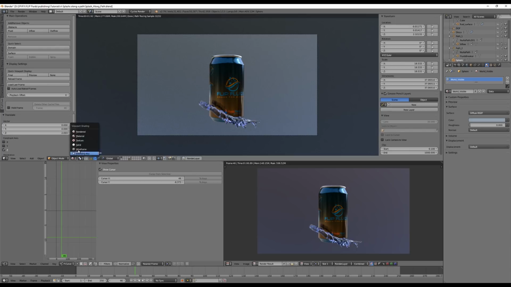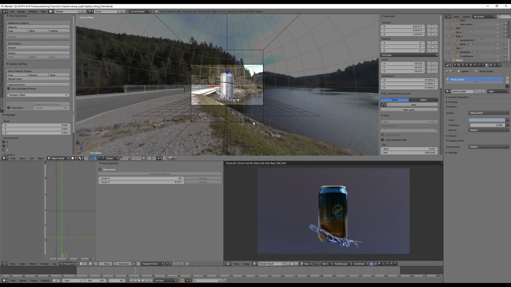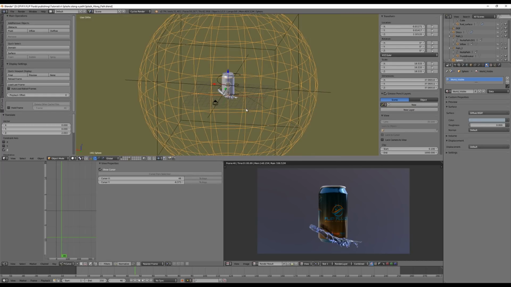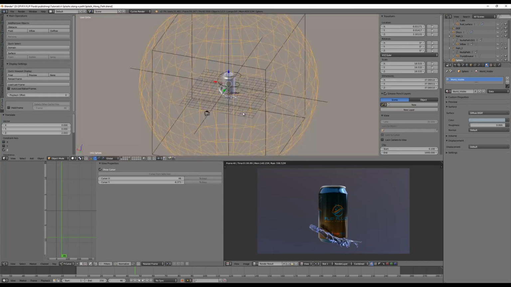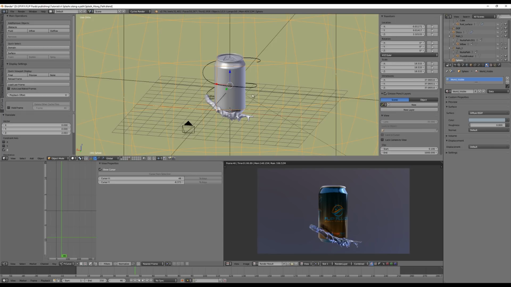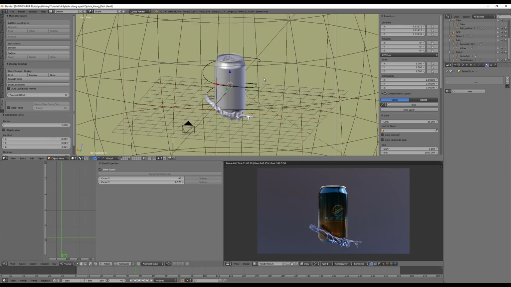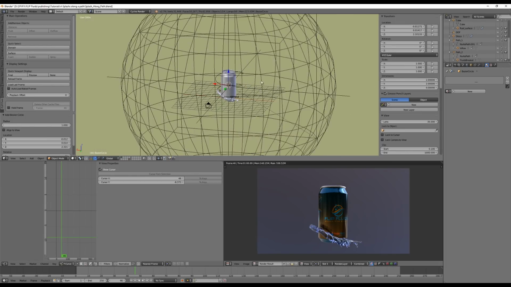Okay, and finally I'm going to make animation for our camera, and make sure your cursor is snapped to the middle. So let's say that it's empty, so Shift S, cursor to selected, and then Shift A, and add a circle and scale that circle big enough. And this is a circle where our camera will move on.